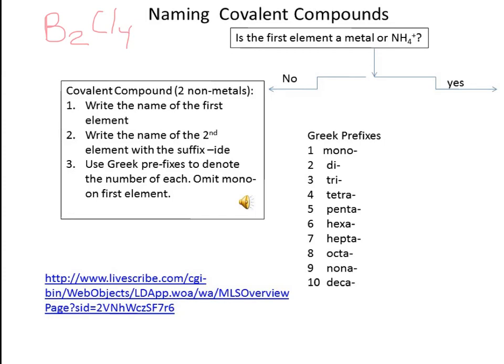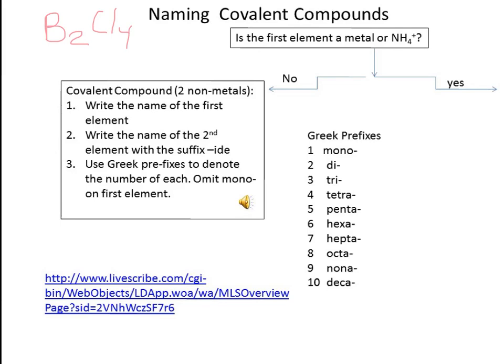We have that staring at us on an exam, and right off the bat I've thrown you a little bit of a curveball because I have boron, and boron's a metalloid. Generally you treat metalloids, or at least I always treat metalloids, as covalent compounds by default. There are examples of metalloids forming ionic compounds, however, though. So watch that one, but in this scenario, if we subtracted the electronegativity differences, we'd find it's a covalent compound.